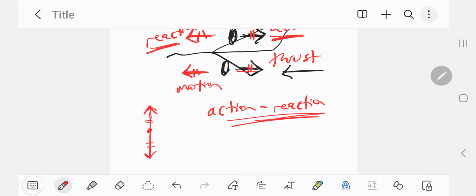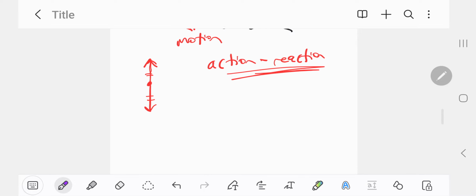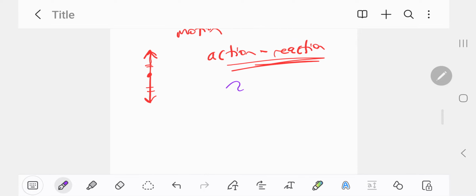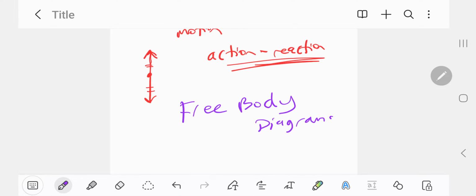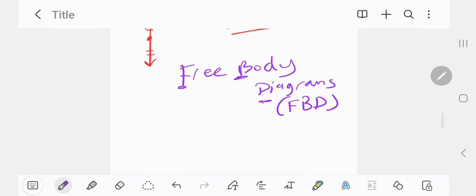Let's look at force diagrams now. This is chapter 2.4. There are things, and engineers, if you want to get into engineering, you need to know this. You look at these in more detail later on. There are things called free body diagrams, FBD for short. So suppose I have a car. Engineers and scientists, we don't have all day to just sit and draw diagrams, right? We use free body diagrams.